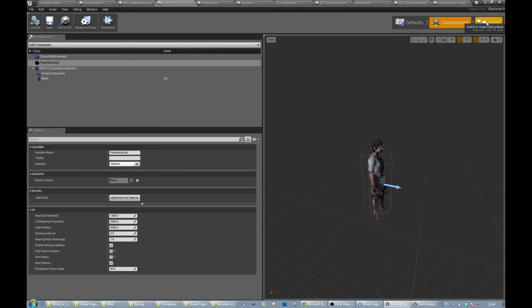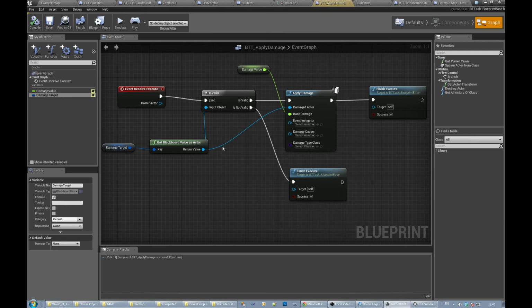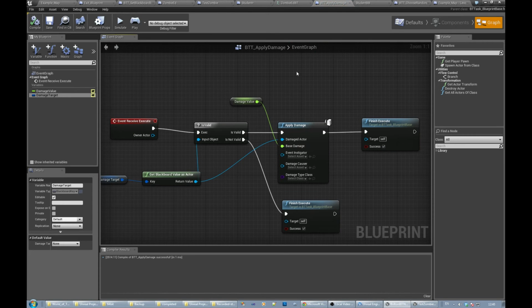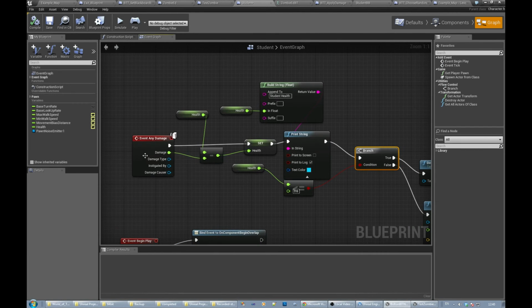Of course it's from the zombie behavior tree, that's why. We're doing the apply damage in here, right? So this task is essentially calling the apply damage function, and that gets routed to whichever object you're applying it to, obviously. And so we'll receive this event for the damage, and this is the damage amount.